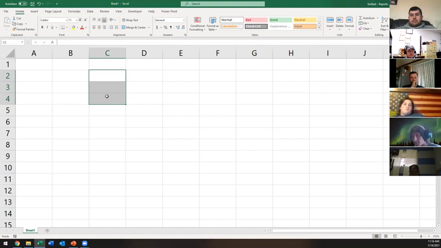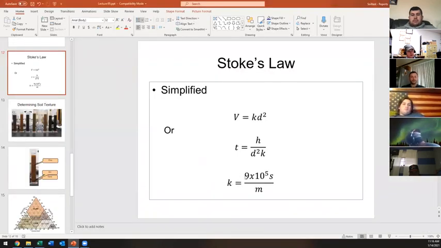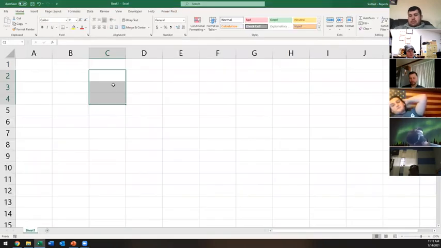This is going to challenge you guys, by the way, because you'll notice that this constant right here is given in seconds and meters. And I've given you height in feet. You've got to change that height into meters. And I've given you diameter in millimeters, so you've got to convert that too. That's the challenge, is to make sure that your units match.